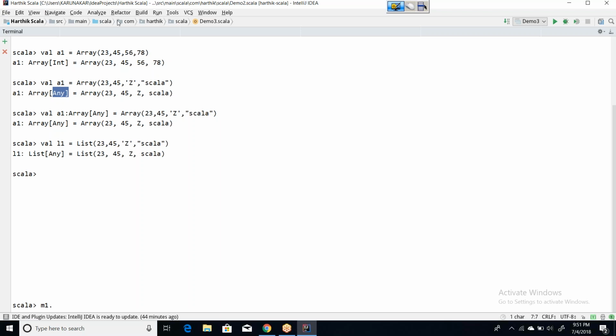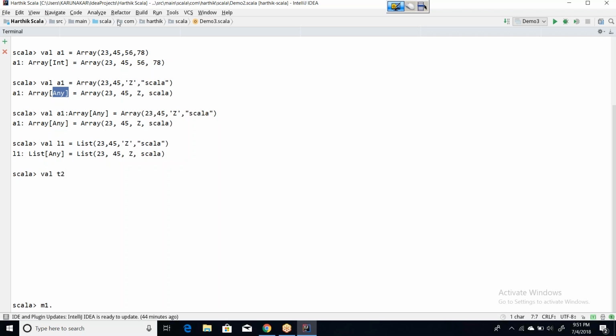What about tuple? Already we have seen it works with different data types. Map we have seen already. But in map, compulsorily the types of all the keys must be the same and the types of all the values must be the same. We cannot change it there. That must be the same.